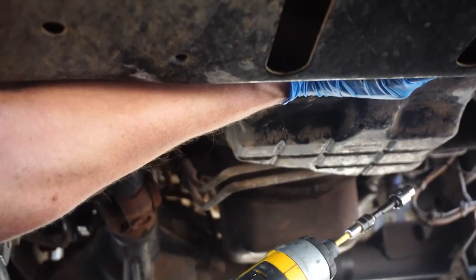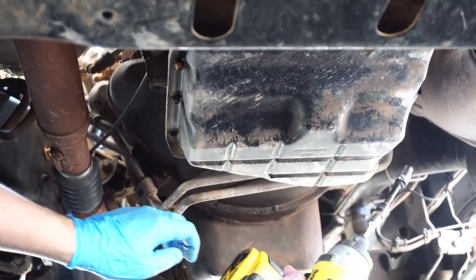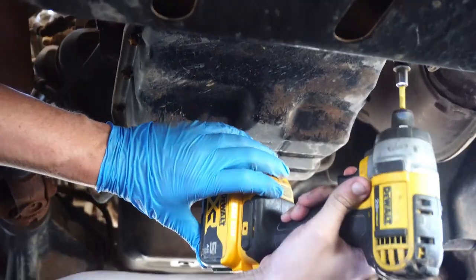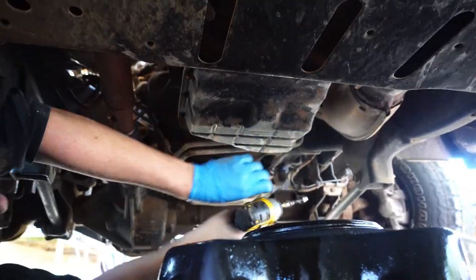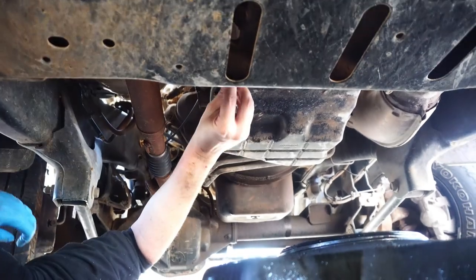Oh, gosh. That transmission fluid's still nice and red, like it should be. But it's bad oil. Well, it's older oil. It's actually not that bad. It's refrigerated, though, because we need to put a new oil in. That's right.